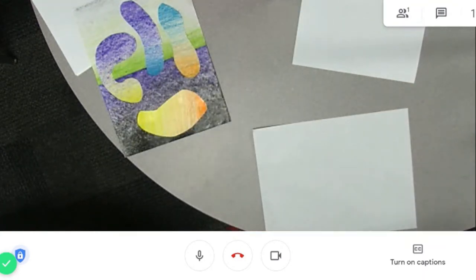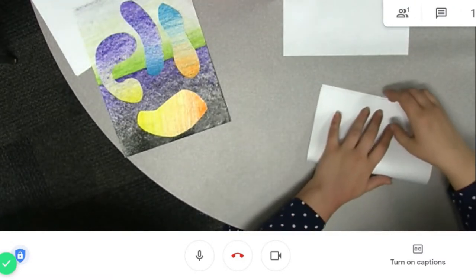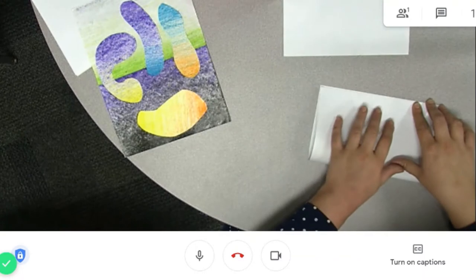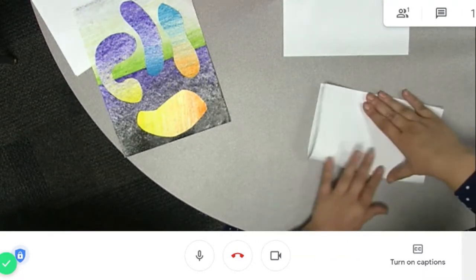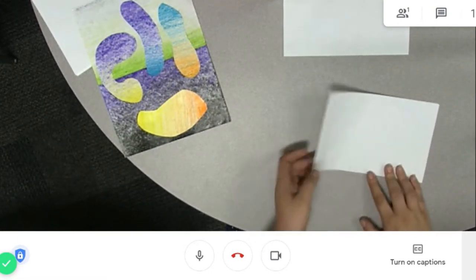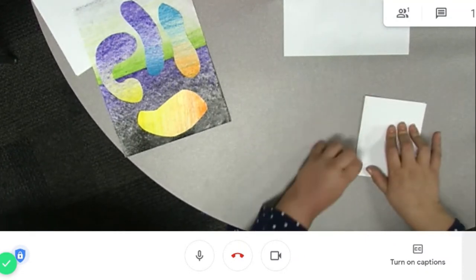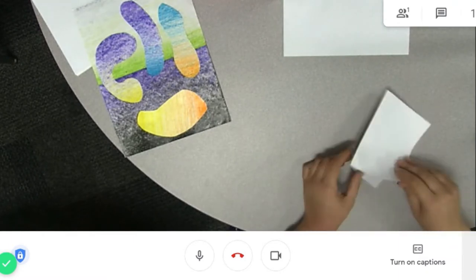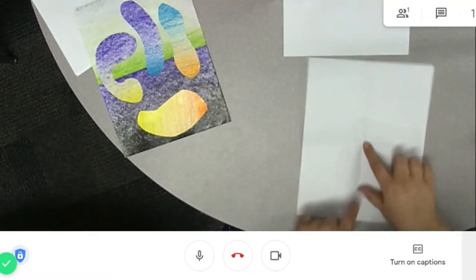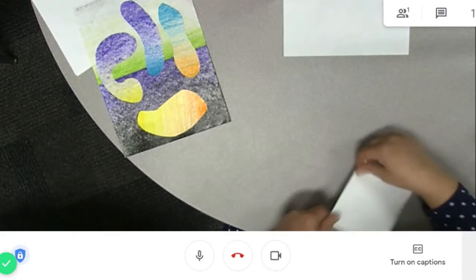For your second piece of paper, you're going to do the same thing. Vertical, fold your top edges up or your bottom edges up so that the two shortest sides are meeting each other. And then you're going to again have the two shortest sides meet each other to fold it into quarters. Now, to begin this, you can either unfold it and tear these sections apart, or you can keep them folded so you have something more sturdy to work with.